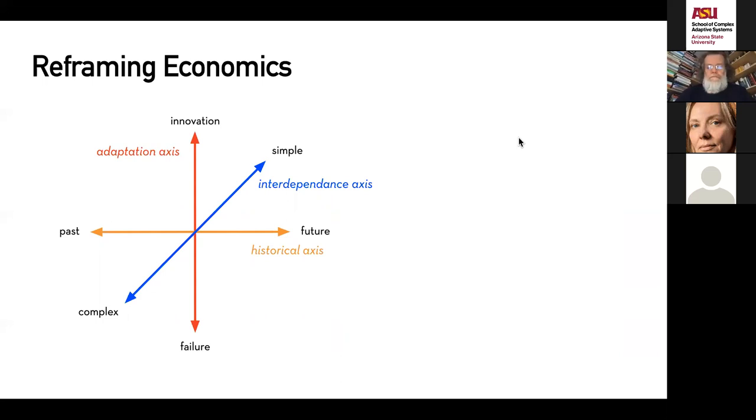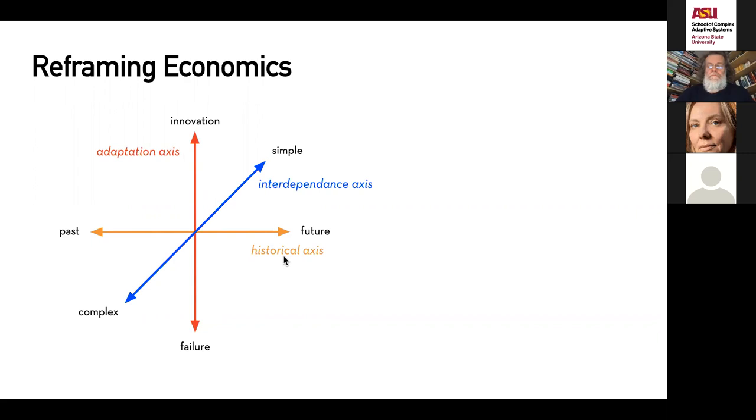This diagram that I have put here is an early instantiation of defining the themes in the School of Complex Adaptive Systems. I think it's evolved, but this is the version that I have. We're looking at complexity in terms of SCAS being defined by the space created by these axes. You have an adaptation axis. Because the world is always changing, beings are having to constantly adapt. If they do adapt, they innovate. If they don't adapt, they fail. This is something that Manfred referred to at our last meeting where he was talking about success or failure. That would be that axis.